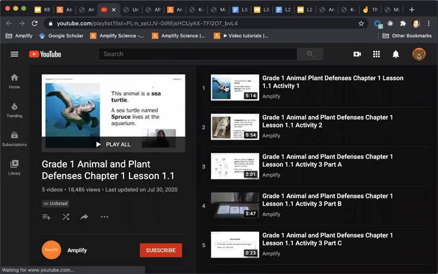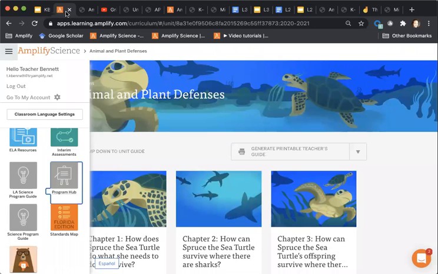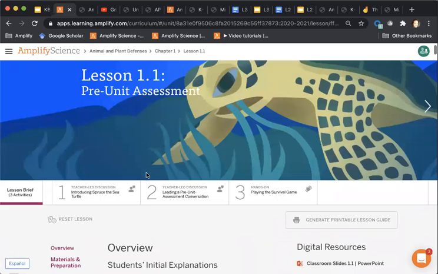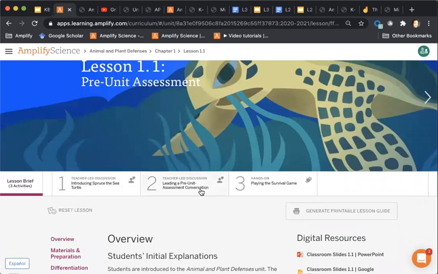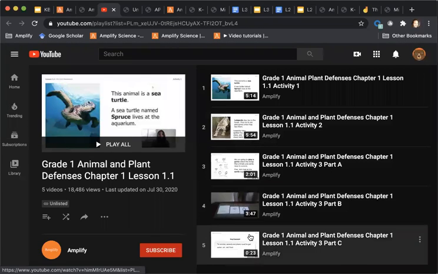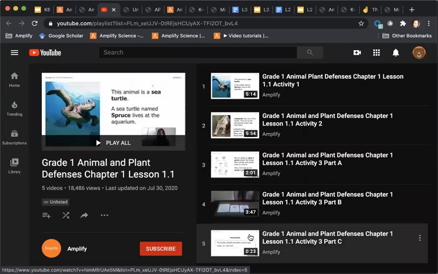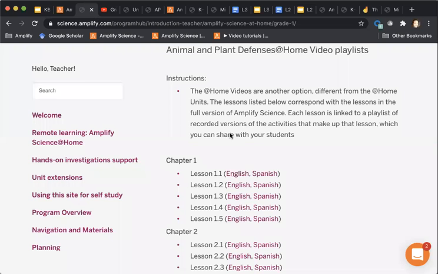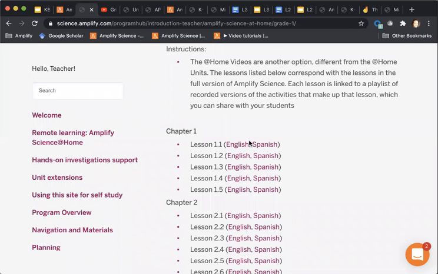So what I'm going to do to show you what I mean by that, I'm going back over here. Remember, we were on 1.1. And you will see that what they're showing you is that these activity boxes are aligning with the parts of the videos that you see here, and it's broken down for the students in that way. And what you'll notice, some cool things about it is sometimes it'll have the project, and the teacher that's teaching the lesson will have a new way to demo the project, will suggest materials to the students. But you may not necessarily want to use the video all the way through, because it is another teacher.